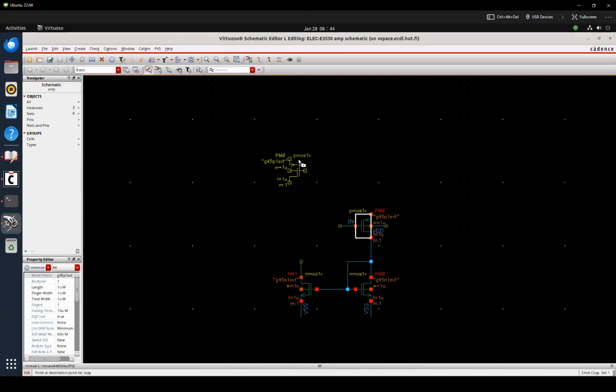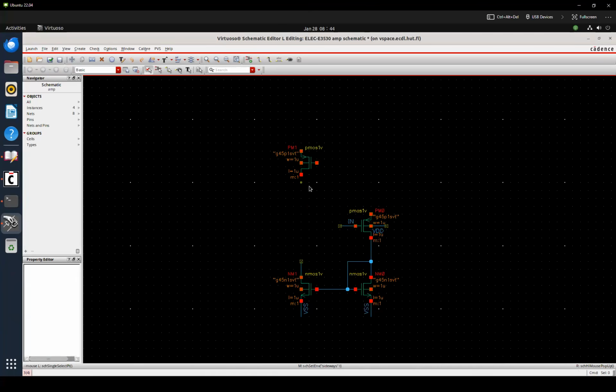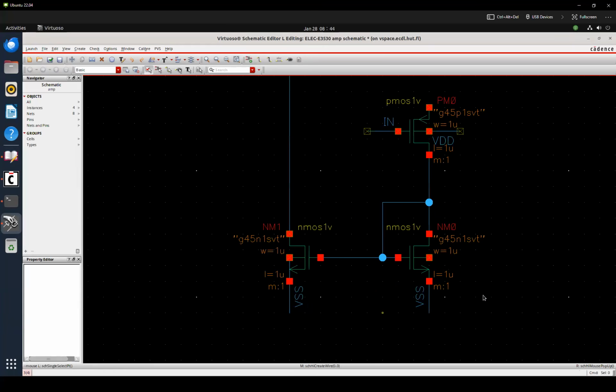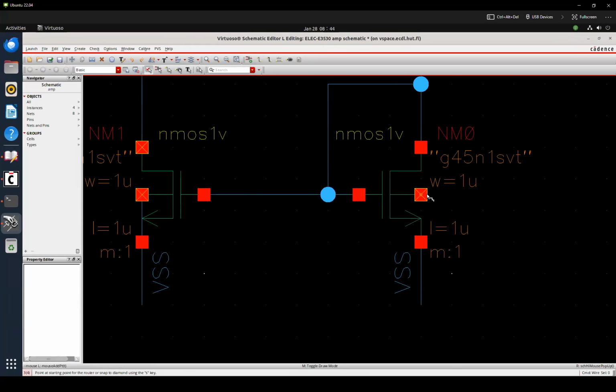Okay, so for the load part, I mean not load, the current mirror part. For the body connection, if you are sure you are connecting the body to the source, then you can simply tie this body to the source. This also works. Let me zoom in further. So instead of doing this way, you can also do like this.